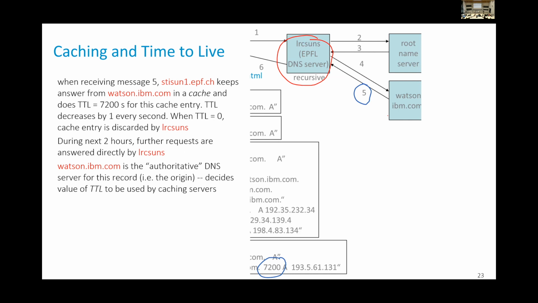You might give a TTL of a few seconds. We will see some systems that do it. Google typically does it, or Facebook. But by doing this, of course, you control the amount of traffic. So if you are a company like IBM, which is not in the business of providing cloud services, then you don't want your servers to be flooded with a huge amount of traffic. So you might give a TTL of 2 hours. That's also what EPFL does for its own names here.